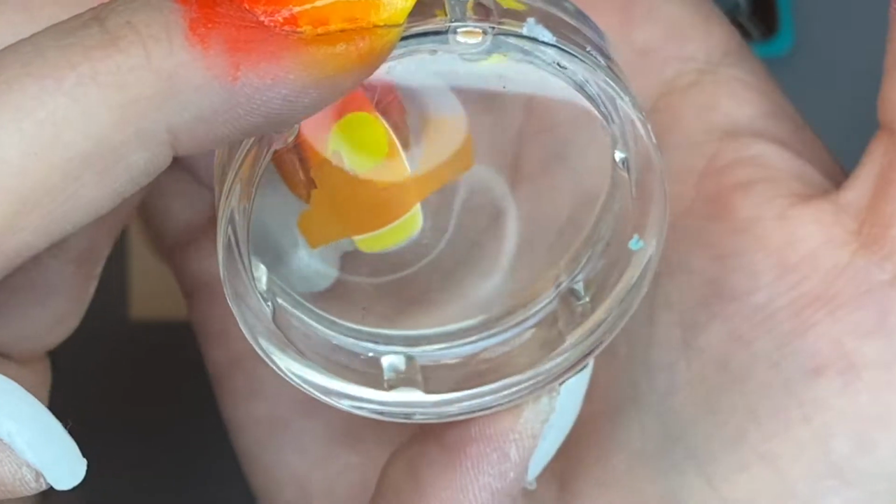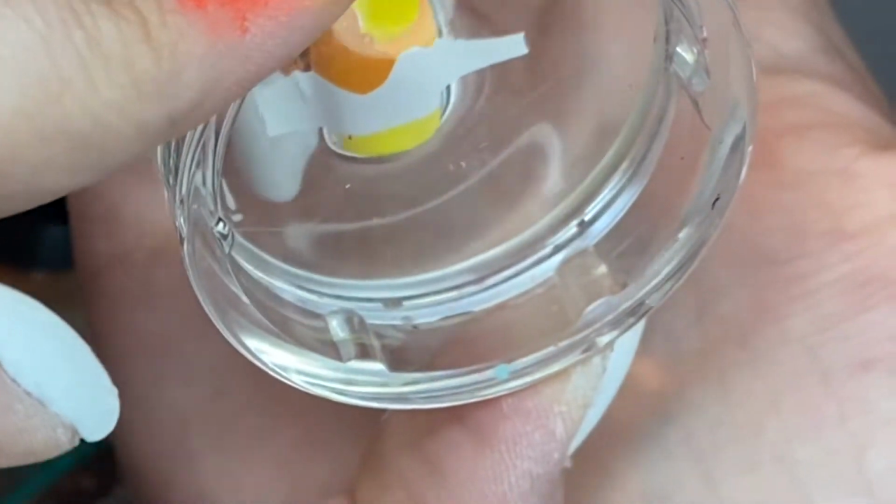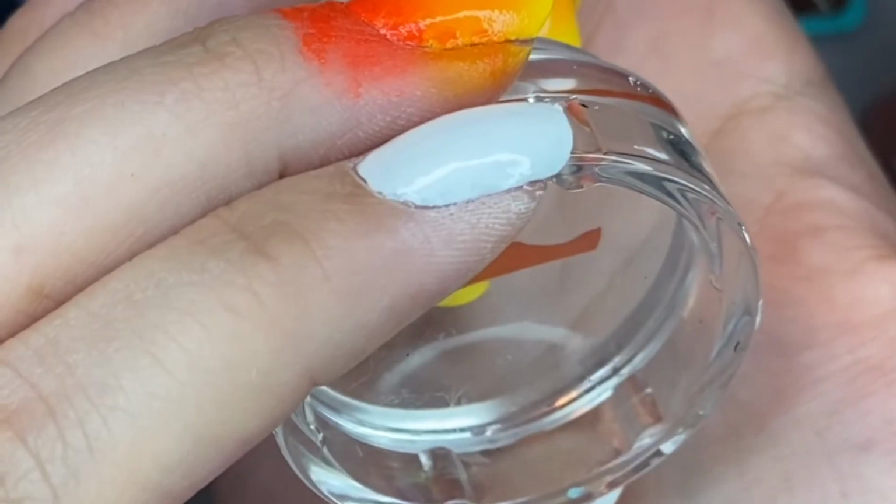I was only able to catch most of the stamping of this nail because I kept going off camera with the other nails, so I'm really sorry about that.